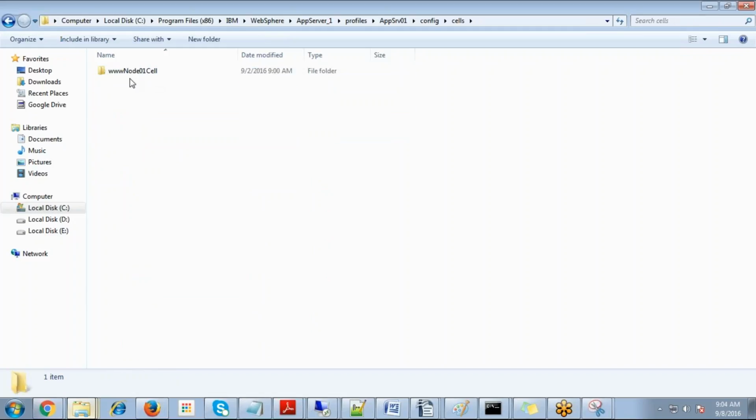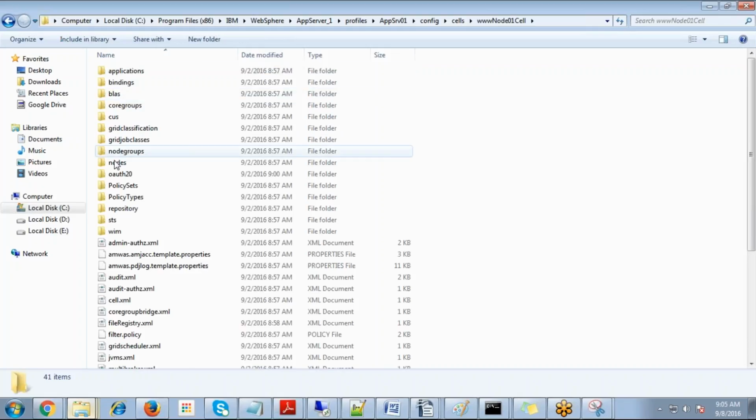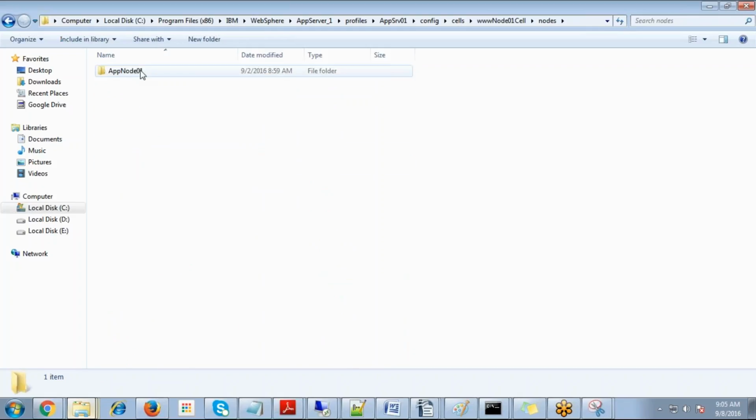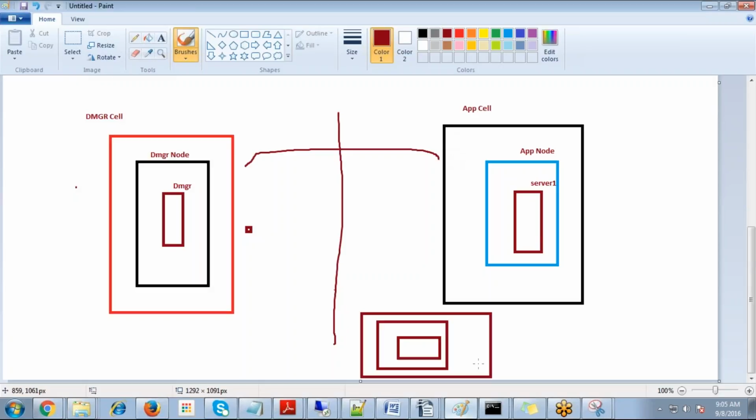The cell name here is the application server cell name. Within this we have nodes. Here the node is the application server node. Once we have federated this application server with the DMGR, the cell name of the application server will be changed to the DMGR cell name, and the node name is also changed to the DMGR node.